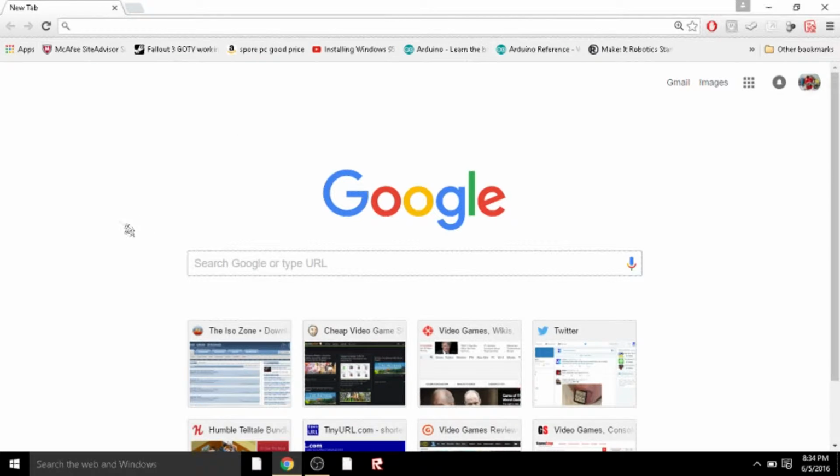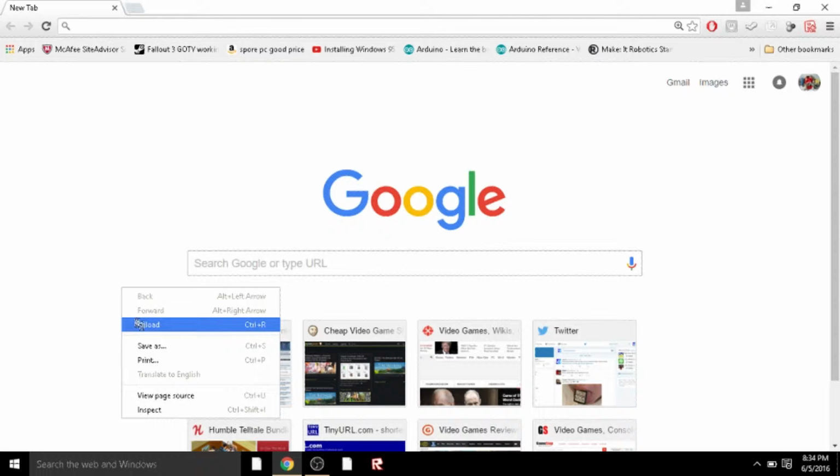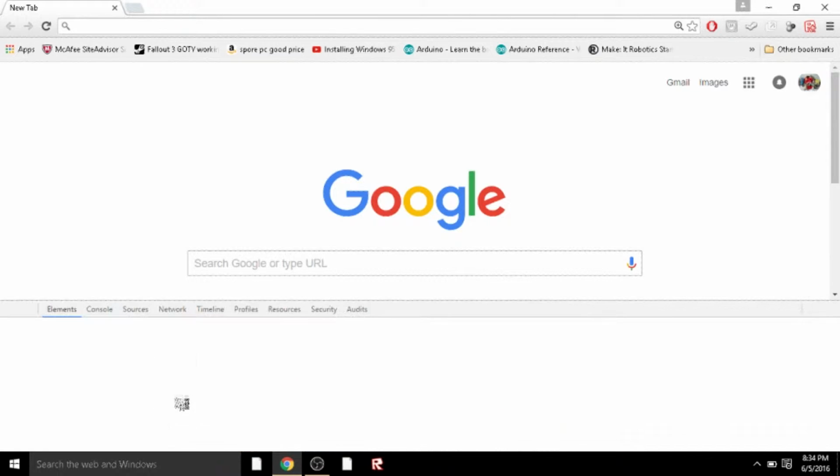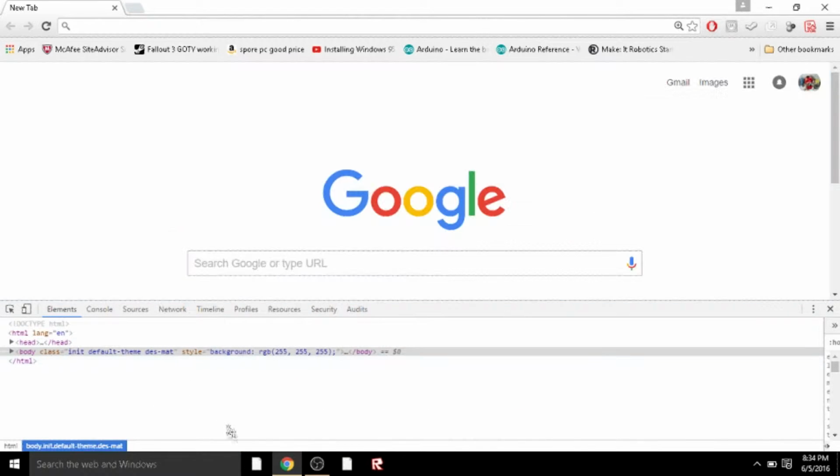But with Inspect Element, you can mess around with web pages and do whatever you want. You can change pictures, you can change text, you can do anything. Today I'm going to teach you how to change text and change pictures. Now, Inspect Element sometimes is nasty. Sometimes it doesn't work for everything, but we'll get into that later.